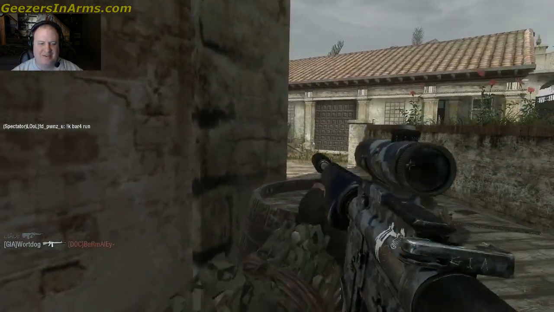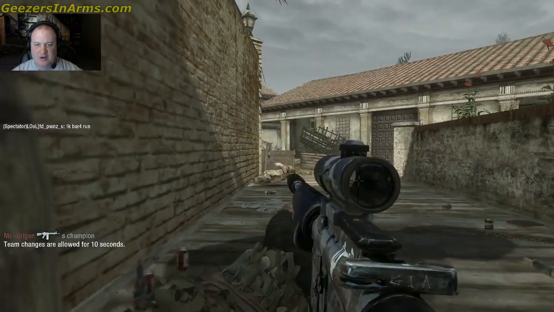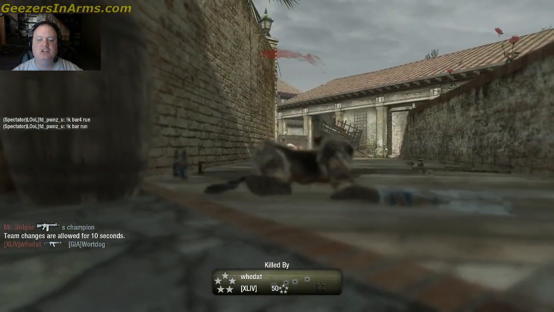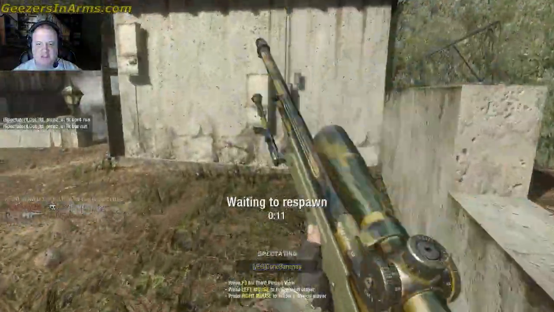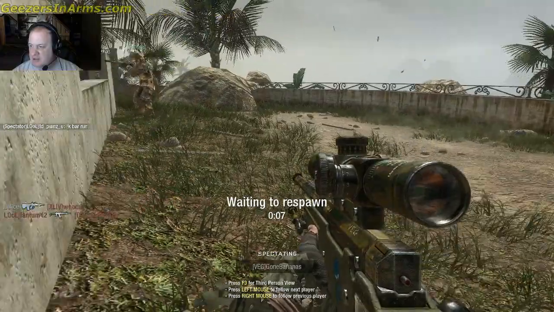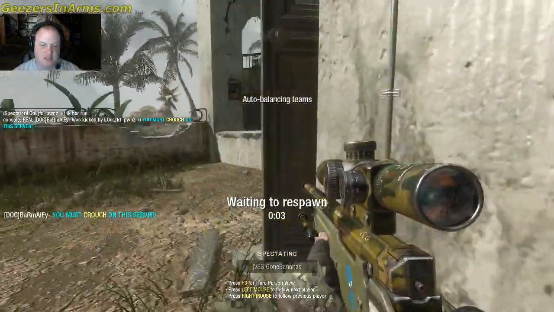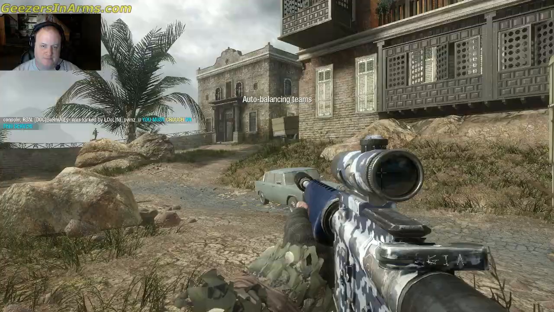Why are you running around the corner? Fudge! I had one shot and I missed it because I flinched after he nicked me. I agree with you, chat. Prestige is bragging rights. It's stupid.